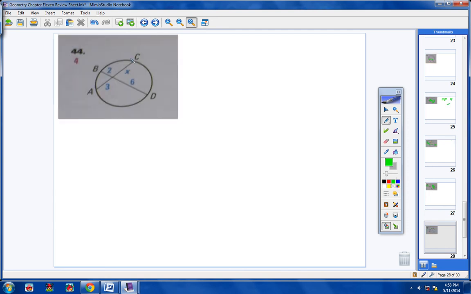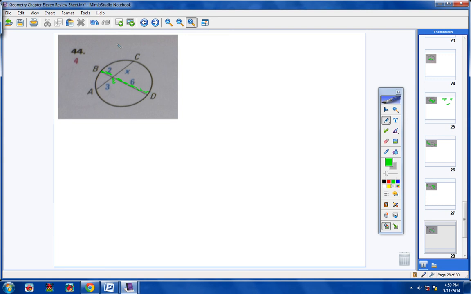Now here's what we learned in this theorem. We learned that when two chords intersect inside of a circle, you can take this segment here. We're going to give this a name and call it E. You can take segment AE and multiply it with segment EC. And if you do that, it will be the same number as when you take segment BE and multiply it with segment ED.